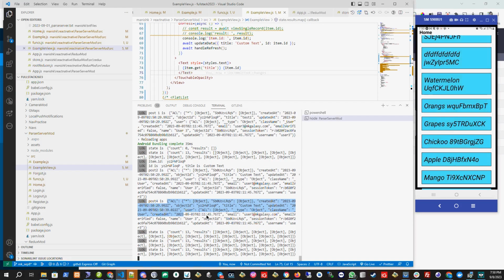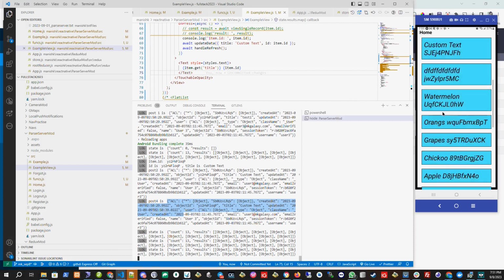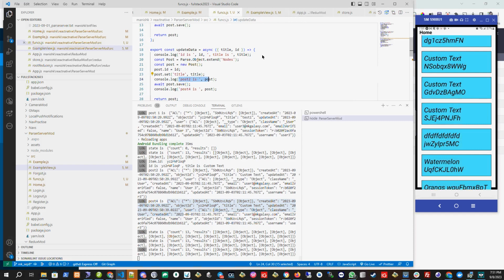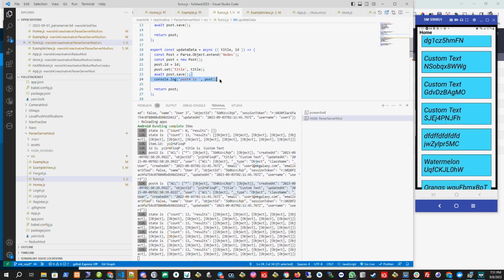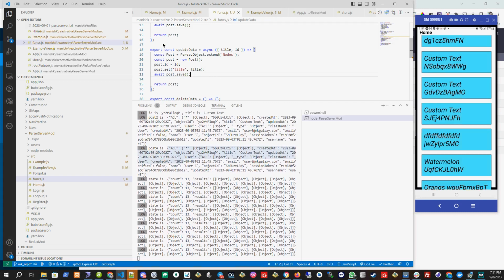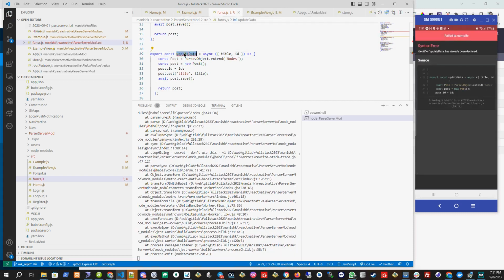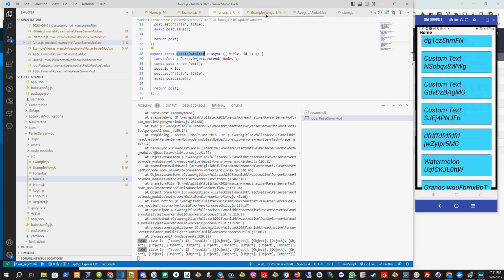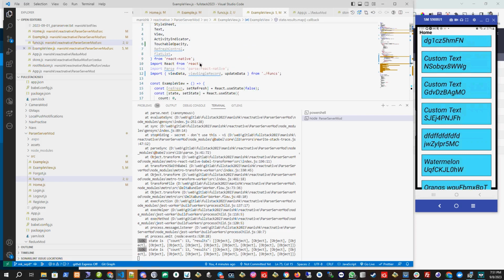And if we are getting an error, we can show the user that an error is found, you cannot edit it, right? This is one way of editing, updating the data. Okay, let me remove the console. There is another way of updating the data. Let me show you another way.